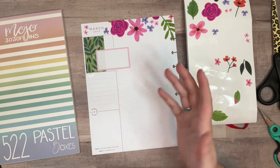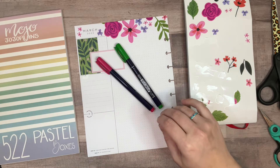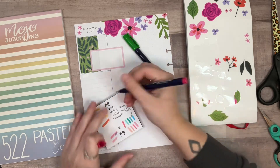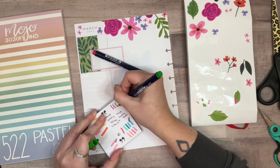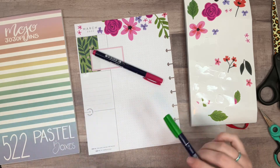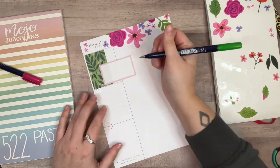I don't know if I want to use this color or if I just want to use black. I feel like I want to use a color to write 'currently.' That color's not bad but it seems kind of dull. Oh, I kind of like this green one better! I'm kind of feeling the green — we'll see how it looks next to this spread but I'm going to do it anyway.